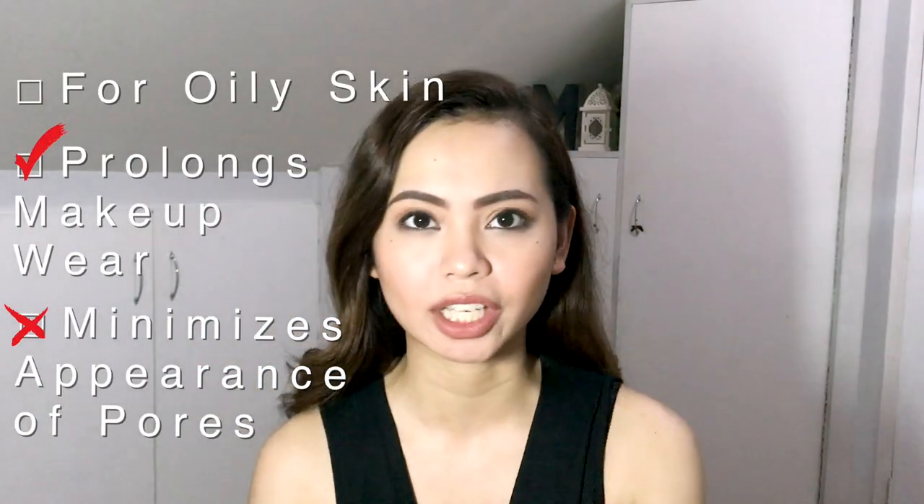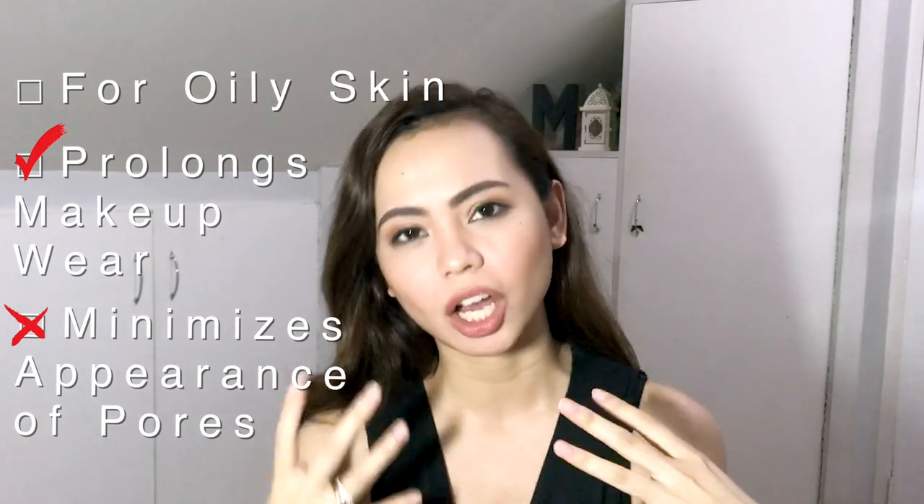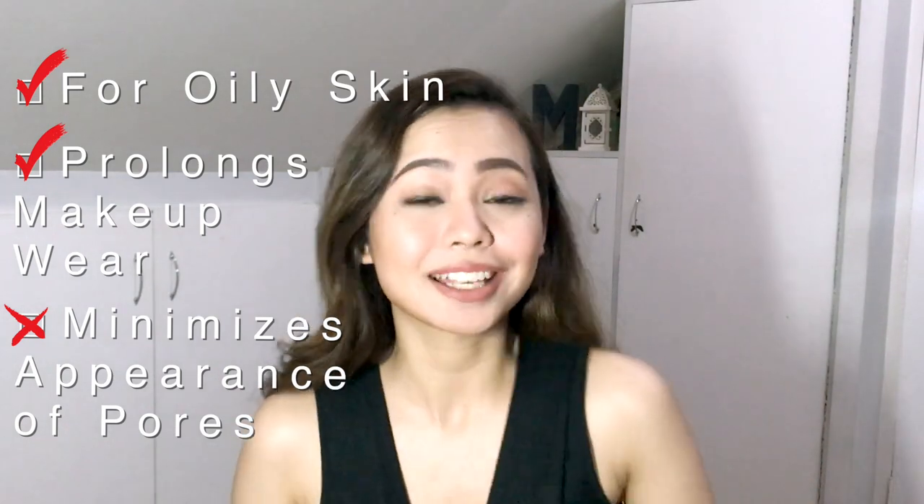Now for the pros. It did stay a lot longer than my makeup usually would with just foundation and setting spray. After blotting, my face still looked fresh, as if I'd just applied makeup an hour ago. As for the nose area issue, after an hour once my skin released its natural oils, it started looking a lot better and my pores didn't look as magnified. This really did let my makeup stay longer than usual. So is it a go or a no — a yay or a nay? I'd say it's worth the shot, especially if you want your makeup to last longer. Just skip it for flash photography.